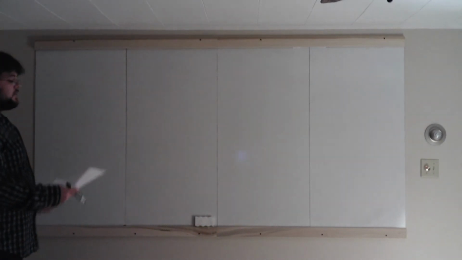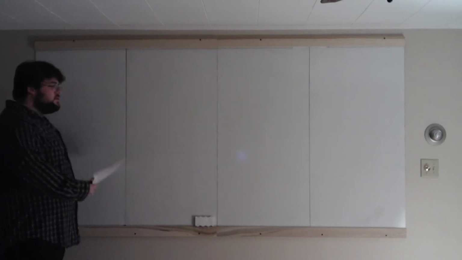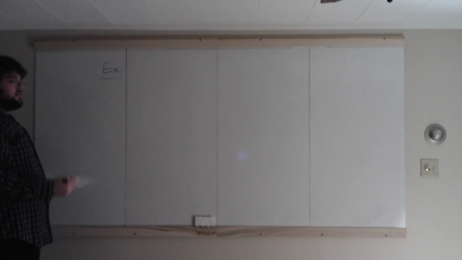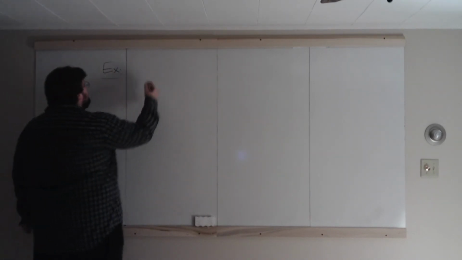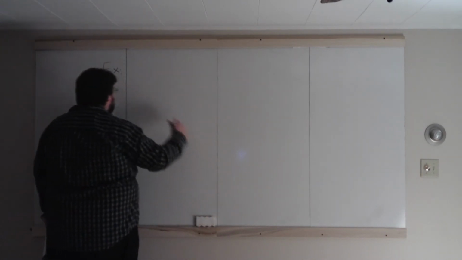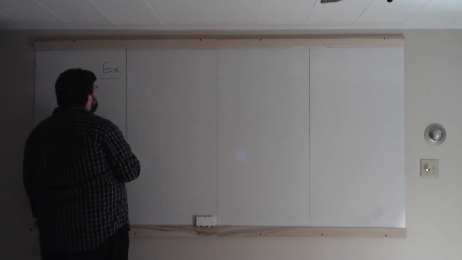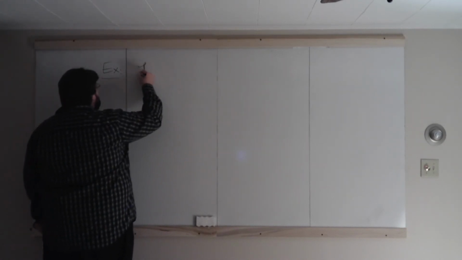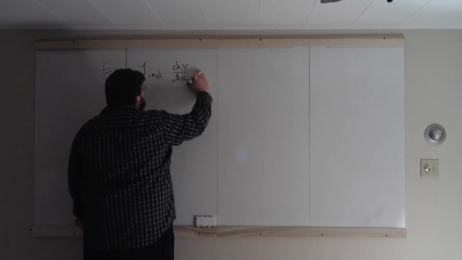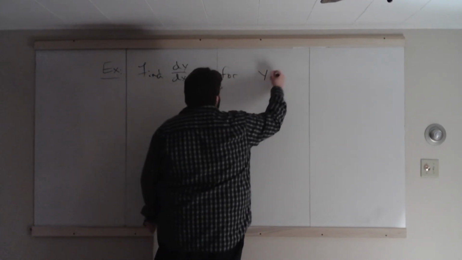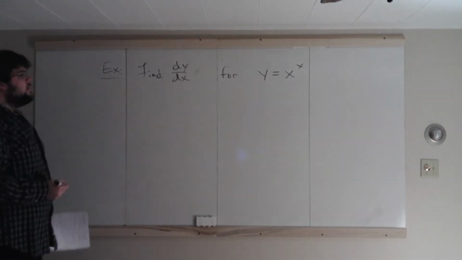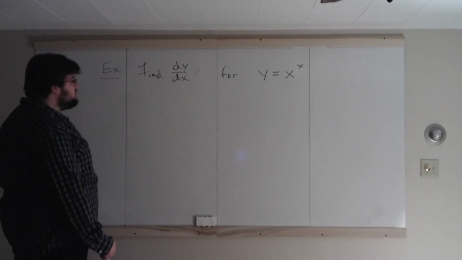We want to take the derivative of x to the x. How are we going to do that? Well, this is under the topic of logarithmic differentiation. So what we're going to do, another way of phrasing those 3 question marks, those 2 shoddy question marks, and then that 1 really nice question mark, is find dy/dx for this function, y equals x to the x. If we do that, then we will find the derivative of x to the x.